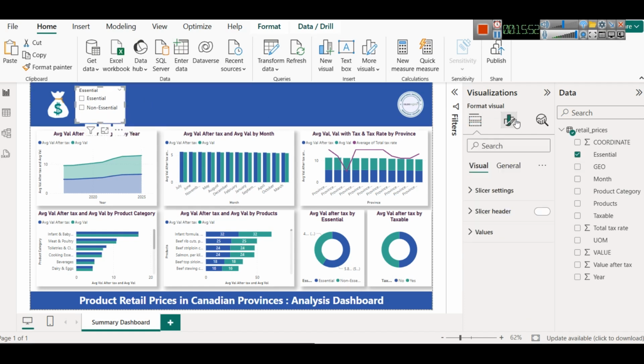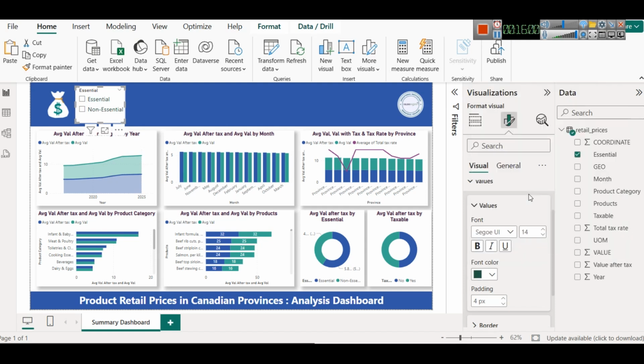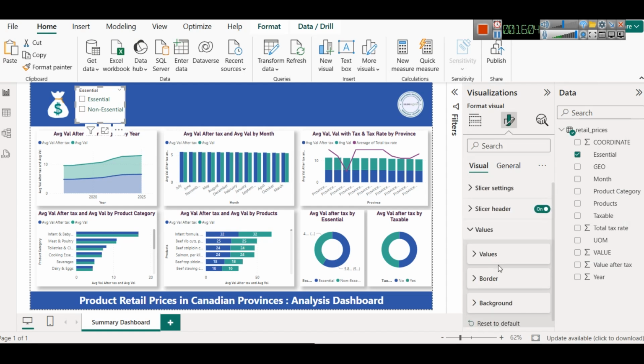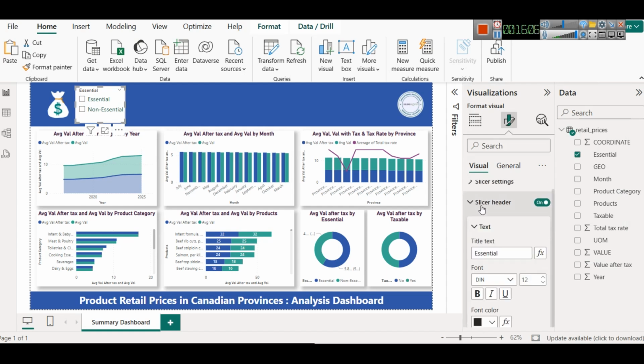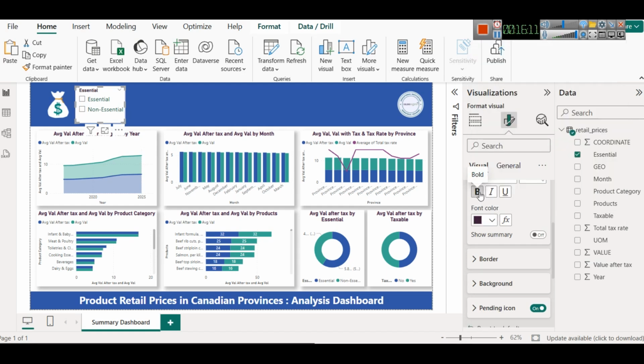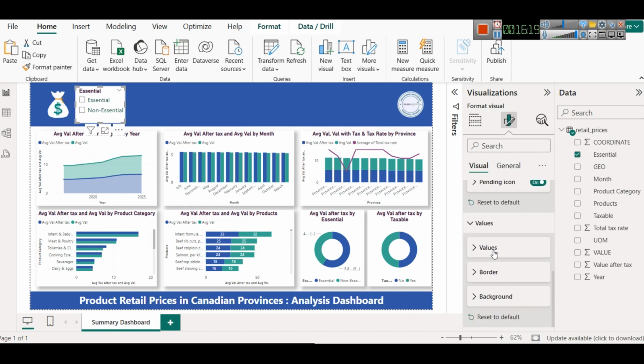Here we can go to values and increase their size. Font color can also be selected from the palette. The header can also be selected from the palette. So this is the slicer header, and for the header I will use this, bold, and 13 or 14 pixel size. So whether it's essential or non-essential, you can select from here.